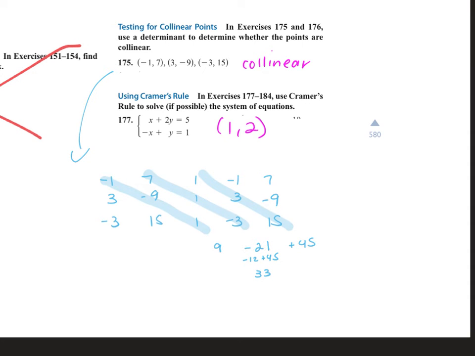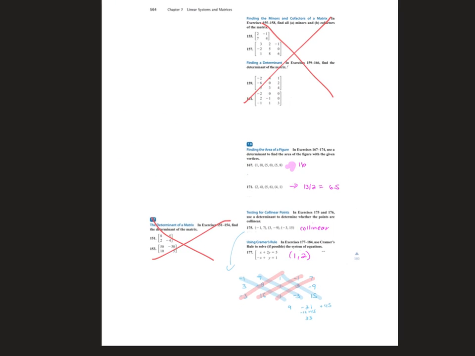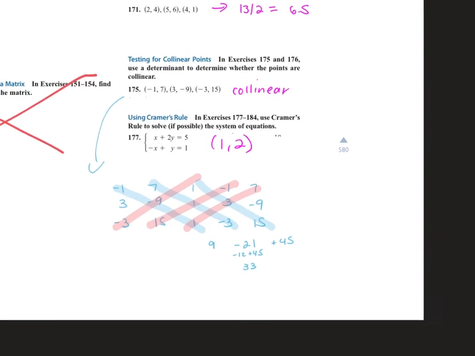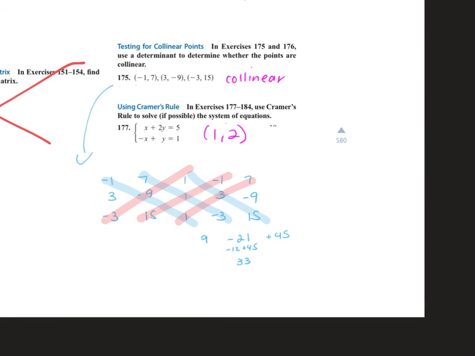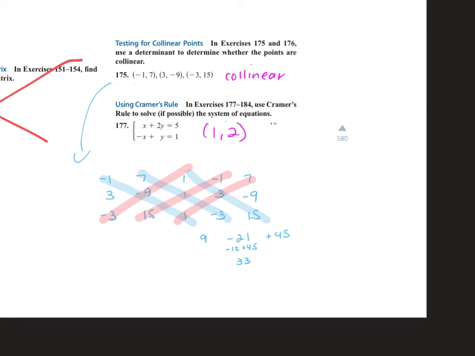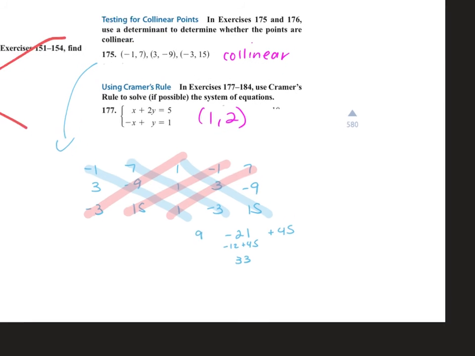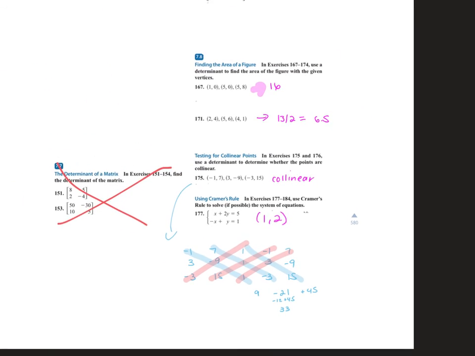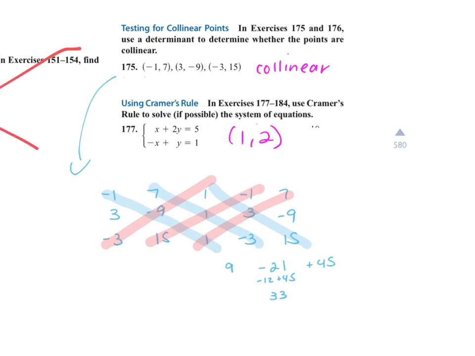Which problem did you cross out? 155, 157? 150, and then 59, 60. All of 7-7. Yeah, I guess I didn't know, what are the minors and cofactors? We didn't do it. Remember I said there's a different way to solving a system using minors and cofactors? No, it's to finding the determinant. And I didn't teach it to you. But that's the one that you crossed out. 59, 61 is just part of figuring out the determinant that we use in 7A, right? Right, you just don't need a straightforward question.